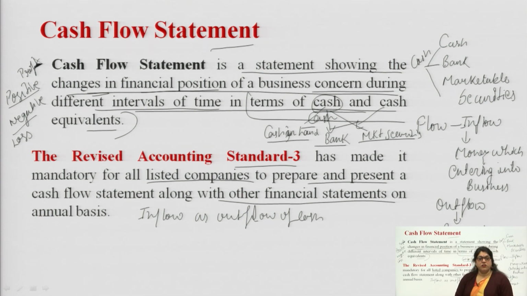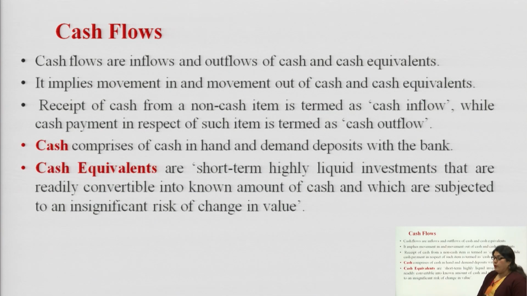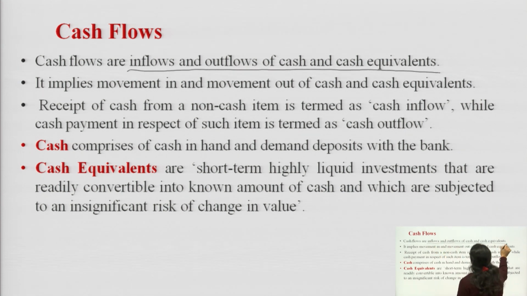What other statements are we presenting? We are presenting the trading and P&L account and the balance sheet. Along with this trading P&L and balance sheet, we are also supposed to prepare the cash flow statement as per the revised Accounting Standard 3. So, now we will talk in detail about what cash flows are and what cash equivalent is. The very first thing is that cash flows are inflow and outflow of cash and cash equivalent.